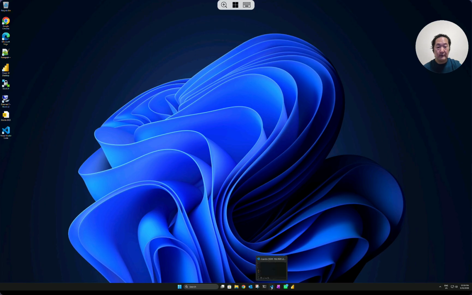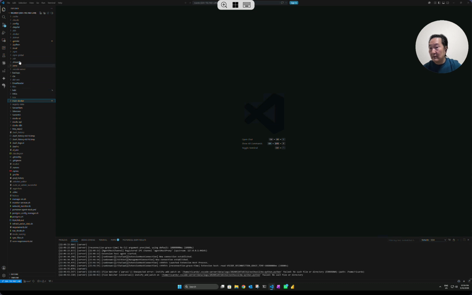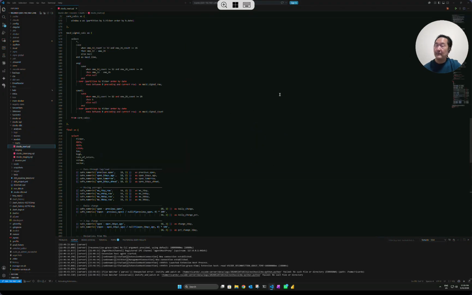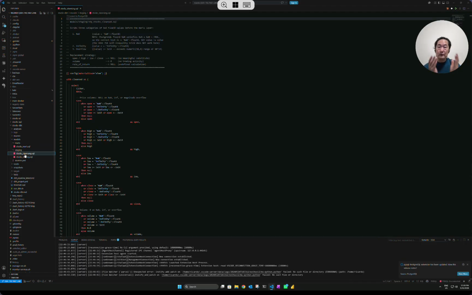The dbt strategy is, where is it? Yes, this one. The models. Beautiful. So the question is, why move the calculations from Python to dbt?